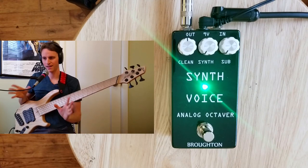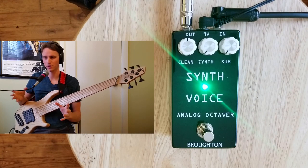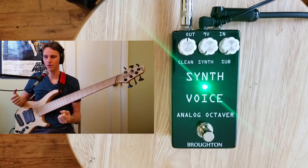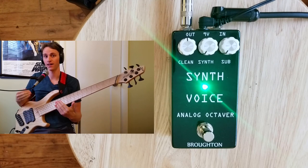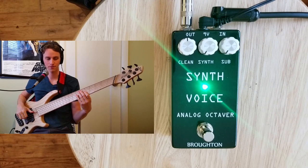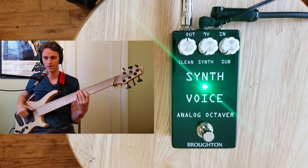So let's start blending these three signals together a little bit, because that's really where you start getting into some fun voices with this particular pedal. So I want to first show how the synth voice is just a great way to fatten up your clean signal without actually adding a sub signal underneath. So here is my dry bass by itself. And then now let's add some of that synth voice in.